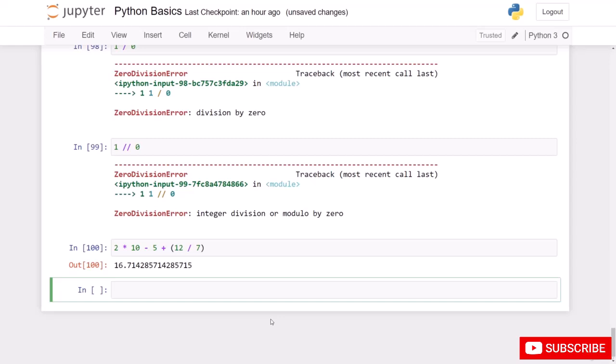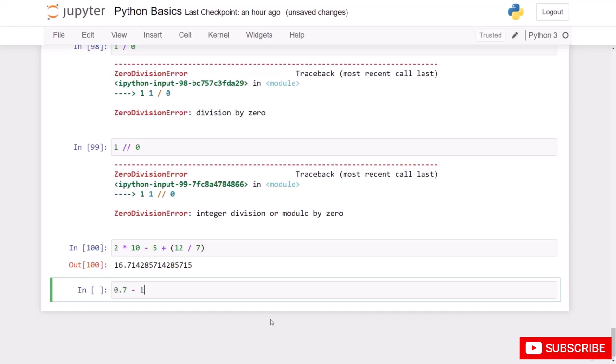So 12 divided by 7 will execute first, then 2 multiplied by 10, then the addition and the subtraction. And the output for this operation, as you can see, once you hit shift enter or shift return, we got 16.7 and so on.